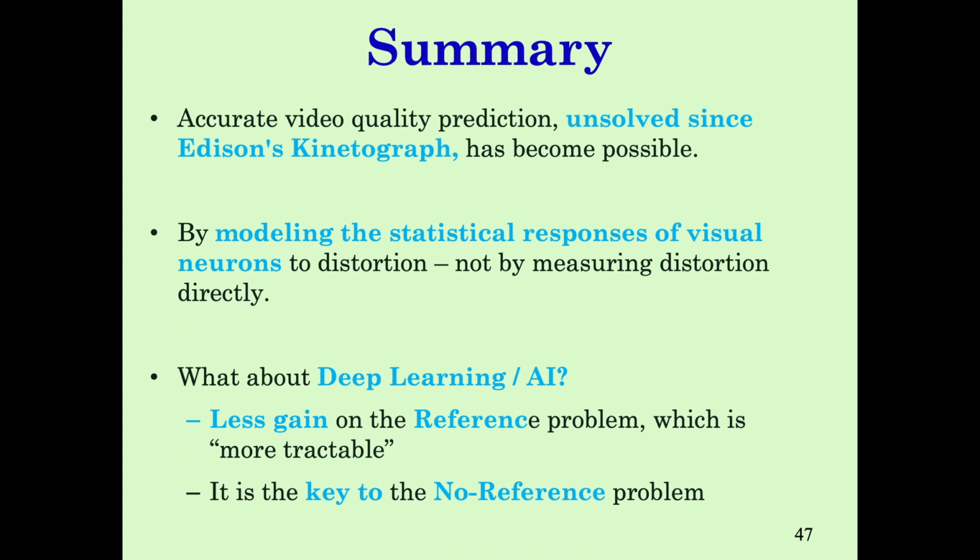As far as the no reference problem, remember the picture I showed at the beginning? Many, many different distortions, impossible to model. Well, in that case, deep learning really does help. How does it help? It helps with the mapping from the same kind of statistical features to human perception. It's the mapping to how humans report those distortions that deep learning becomes very useful for. But that's a different talk. Just wanted to mention it. It requires very large data sets of very diverse, distorted pictures and videos.